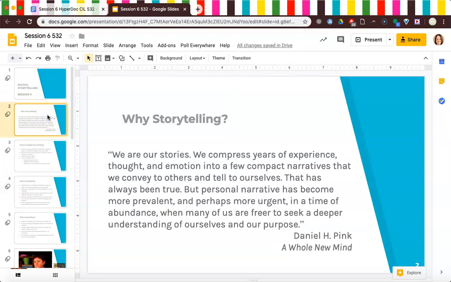So when we are storytelling, we're telling our stories. We're taking all of our experience and thought and emotion, and we're analyzing it and compressing it and taking out the important information that we want to share about ourselves to the world. So when we have all of these different narratives coming in about people, we're hearing different things, storytelling becomes even more important, that our students are owning their story and proud of their story and they want to share it with other people. And that's really how we learn about others.